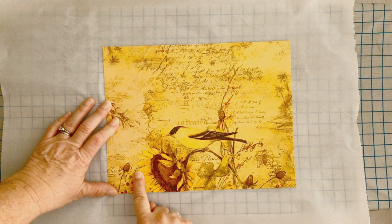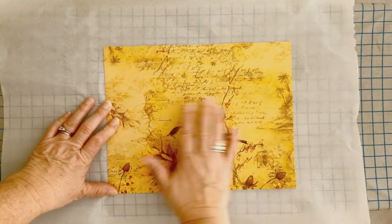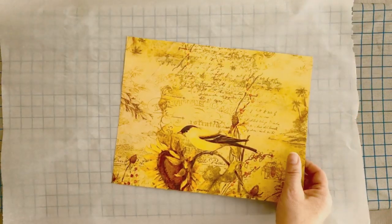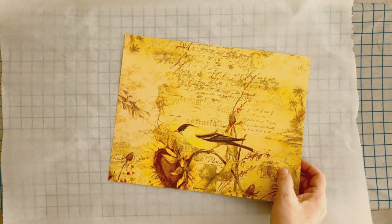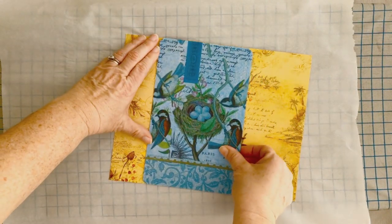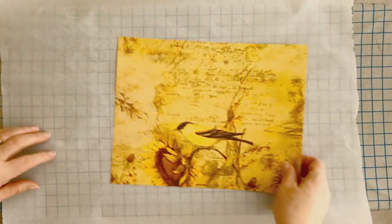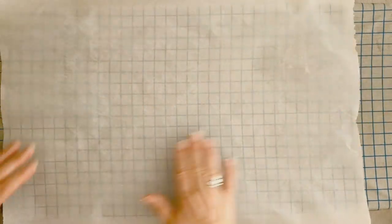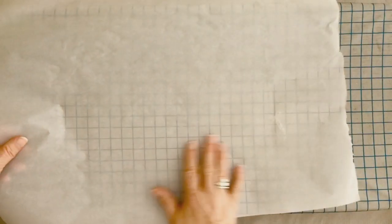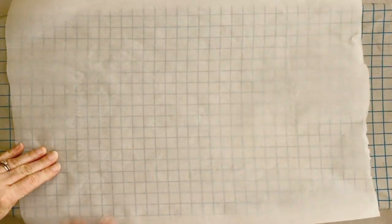Or a book plate up front, this is big enough to make several things. I wouldn't make another one of these though, because that wrinkle is right where I wouldn't want it to be. But you can make tags and a bunch of other stuff out of it. So that's really cool. So there's some plastic on here and this just pulls right off. That plastic pulls right off so we can use the sheet again. So let's try something else.